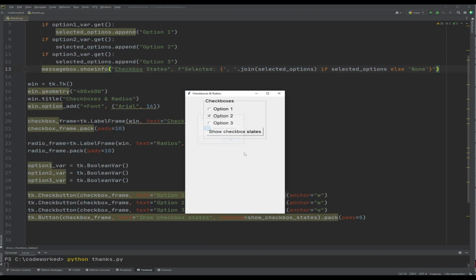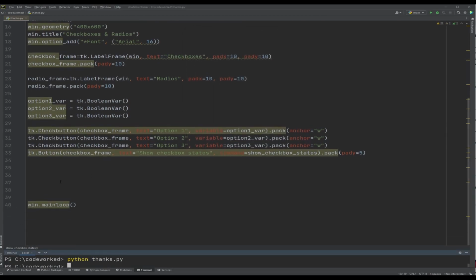Now I'm going to add radio buttons below this label frame. Let's continue our coding here, and I'm going to create a variable for our radio buttons.